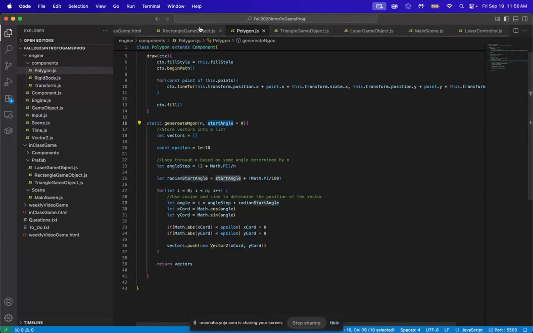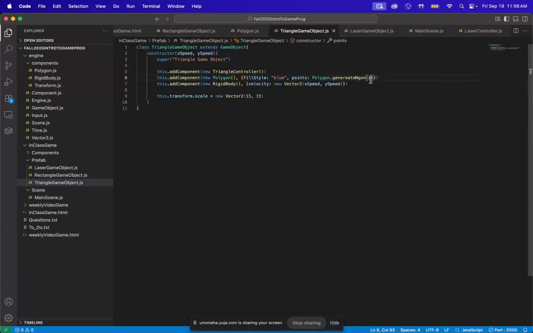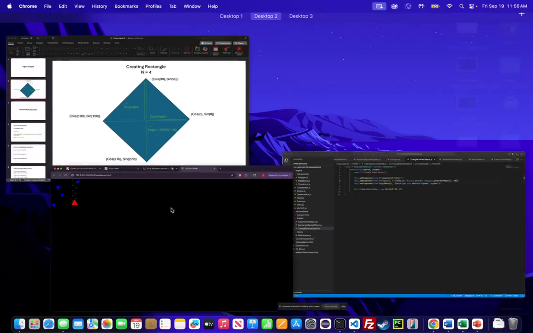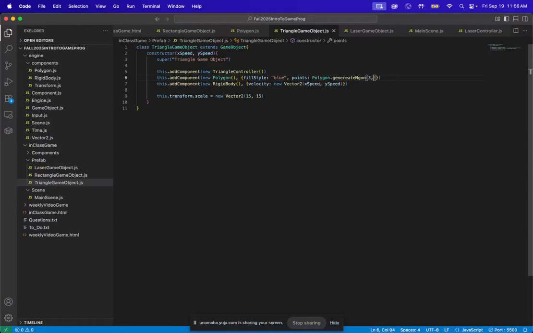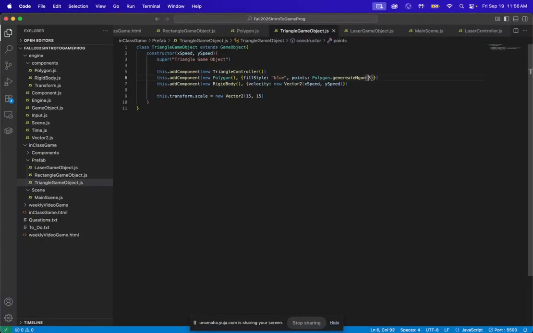So for triangles, let's have a start angle of 90 degrees. One thing to note is that it took this triangle right here and rotated it 90 degrees. When you rotate down, you rotate clockwise, because your y is inverted, at least I think that is the case. So if we rotate 270 degrees, then it should now be up and normal. So now your triangle's all right.